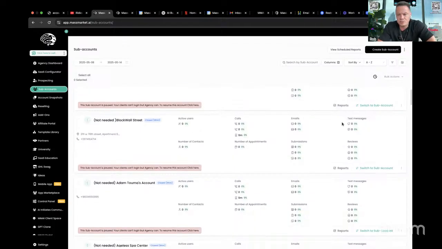And you want to make sure that they are all on SaaS mode, right? Because if they're not on SaaS mode, they may not be getting rebilled. And you want all usage to be going to their cards on SaaS mode unless it's your sub account.